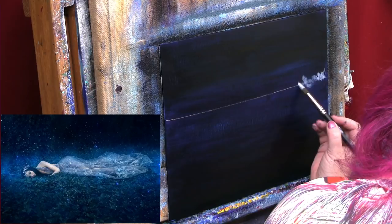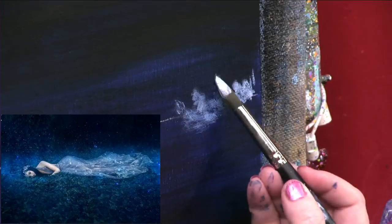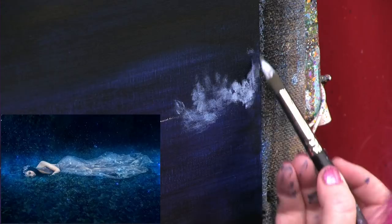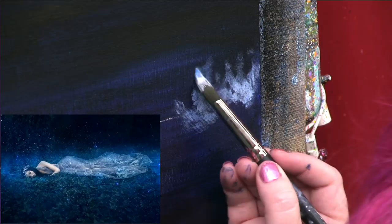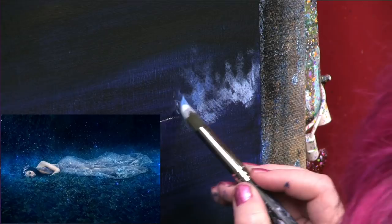The trick to success with this is that I may even put out some glazing liquid to make it even more transparent. Less pigment, more airy. Oh, there we go. Because we want to see it's there, but it has to have a little cloud aspect. I'm just trying to show these little foggy bits coming up. Put a little more Prussian on there, and a smidge of the zinc white. This is fiddly little business, making fog. That one's just a little more blue, just a touch, because it wouldn't all be a single tonality. Then I'm wiggling and pushing up. All right, so there we go.